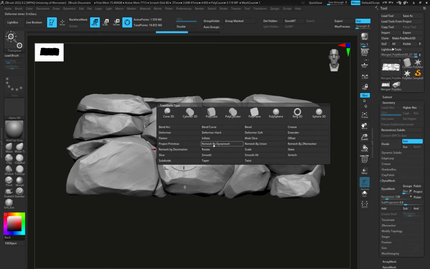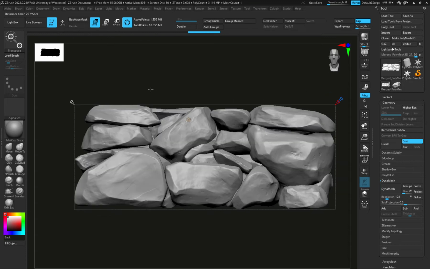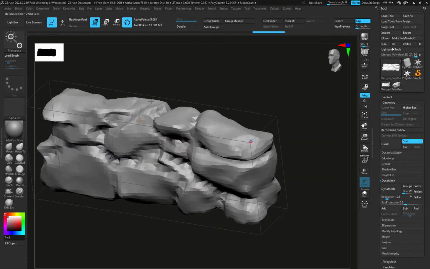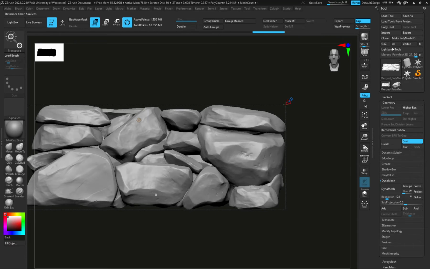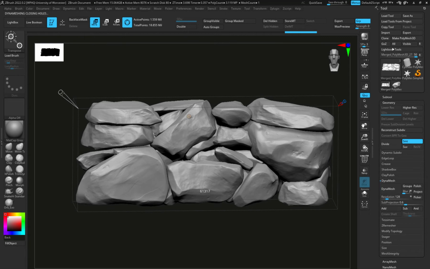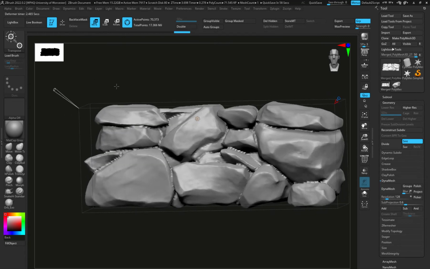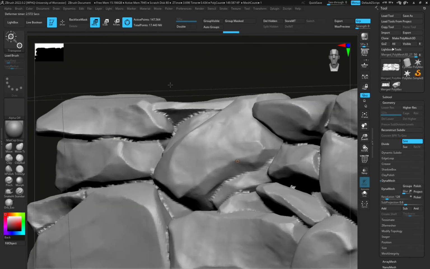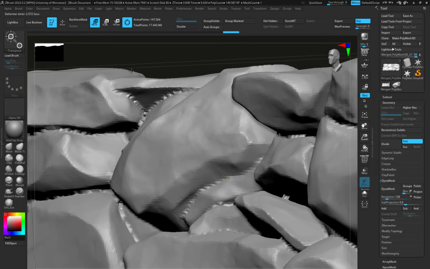If I do Remesh by Dynamesh, we get the little bounding box that comes up, and we've got these control cones, and this is like the poly count, so we can reduce the poly count and wait a minute and you can see it will do its thing. And at the moment you're going to have some issues. I want to just turn that off. This is Reproject, and then on here drag this cone out, give it a few minutes. Sometimes this will crash. So the lower down I go, the lower the poly it will be, so that's like 5,000. If we bring this back up, I want to have high detail but all as one mesh, so that doesn't do too bad a job, but we're getting quite a few issues in there as well.